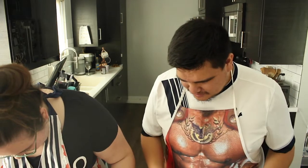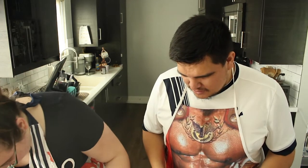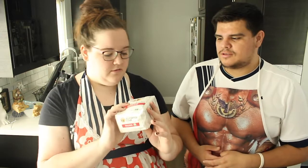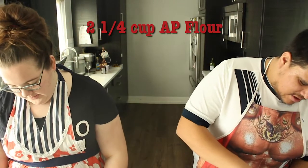For the dough, we need the flour, the sugar, salt, butter, cream cheese, and heavy whipping cream. Since we're in quarantine, this is the only all-purpose flour you can buy in the store, so we got gourmet organic flour. Thank you, King Arthur. The great thing about all-purpose flour is that you can use it for any purpose. If you put your mind to it. If you believe it, you can dream it. Bingo. We're gonna put in 2 1/4 cups of flour.